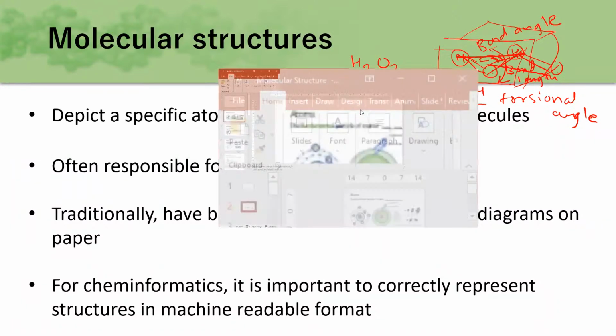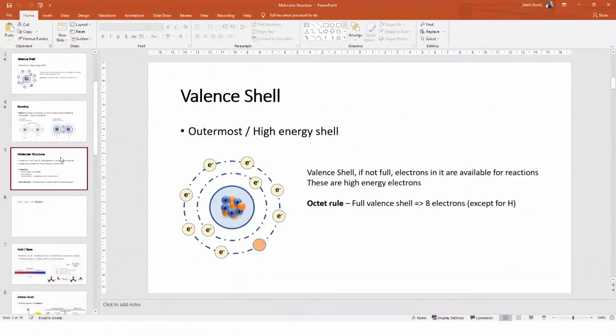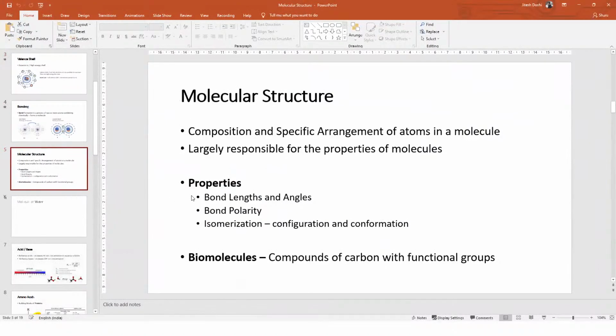So when you want to study the molecular structure, it's defined by the bond lengths and bond angles. Those are the four things that I talked about, and these are the few properties which we associate with every molecular structure. It tells us about all of these properties.